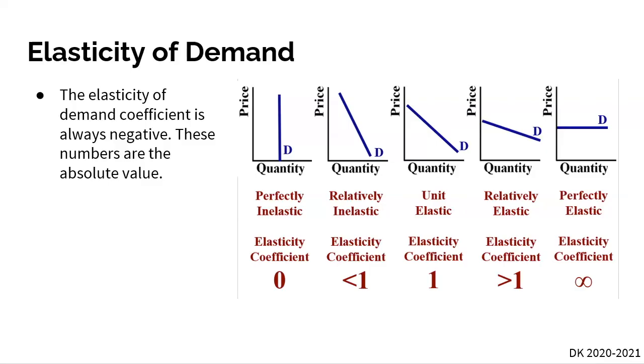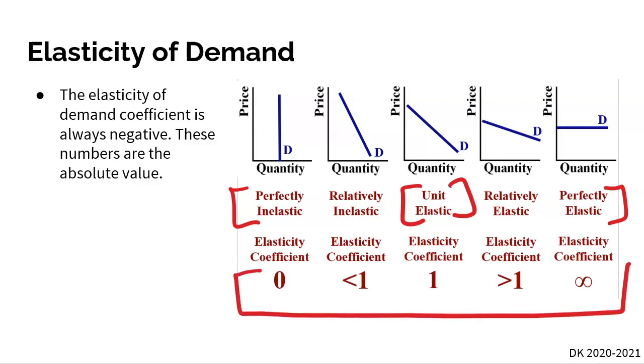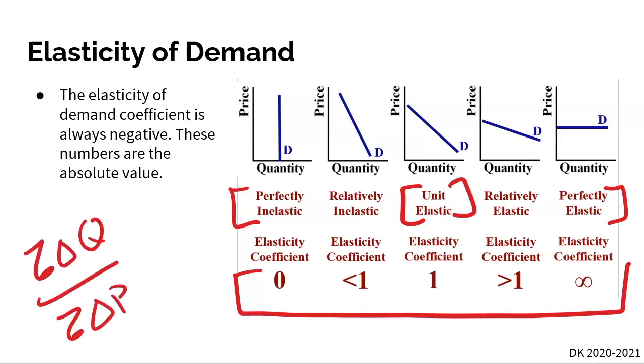And so the last part of our notes is just, what are all the different ranges? We said that if it is perfectly vertical, we are perfectly inelastic. If it is perfectly horizontal, we are perfectly elastic. And if the elasticity coefficient, the percent change in quantity over the percent change in price, is exactly 1, we're going to call that unit elastic. If it's less than 1, it's relatively inelastic; greater than 1, relatively elastic. In other words, these are the only possible numbers that we should get when we plug numbers into our price elasticity of demand equation, which again is the percent change in quantity over the percent change in price.